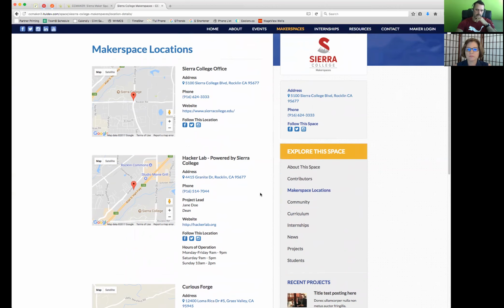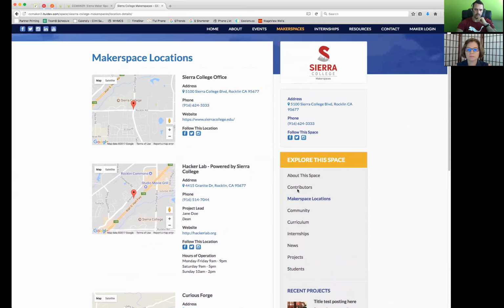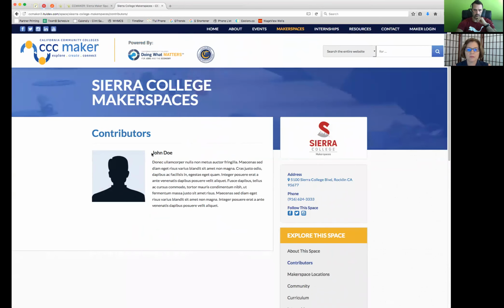So then, as far as contributors to your space, I'll let Karen talk about what this would be, but essentially this is where you can feature people with a photo. You can put a write-up, you have their name, and then you can have an image in there. And this is, again, all manageable from the back end. After you log in and get access to your space, then there's a separate section to enter this content. And there's no limit to the amount of people that you can add in here as well.